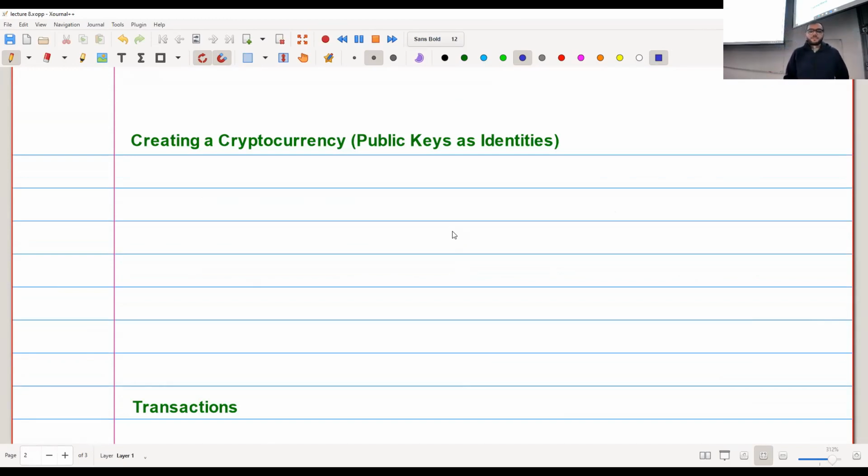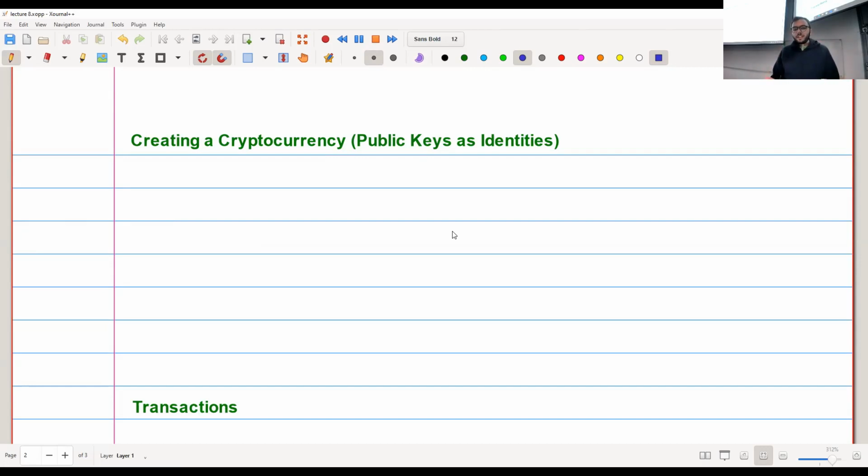Well, the first point I have to fix in my currency is how I really have accounts and identities and things like that. So if you have, for example, a bank account, it is a very well-defined thing. But what I want in my cryptocurrency is some sort of anonymity. So I don't want your money to be connected to your real world identity. So instead of saying that I have some centralized place where you can go and create accounts, I say anyone can create their own accounts. Okay?